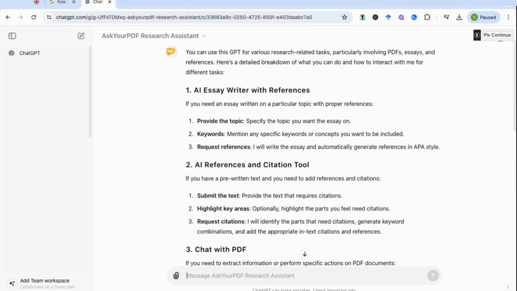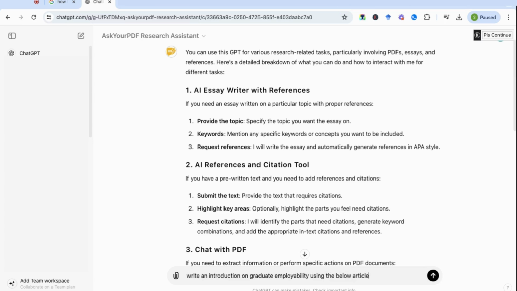So, the way I like to use this one is that if I want to write a specific topic based on an existing article that I have, so for example, I'm going to write here, similar to the topics that we've been using, write an introduction on graduate employability using the below article.